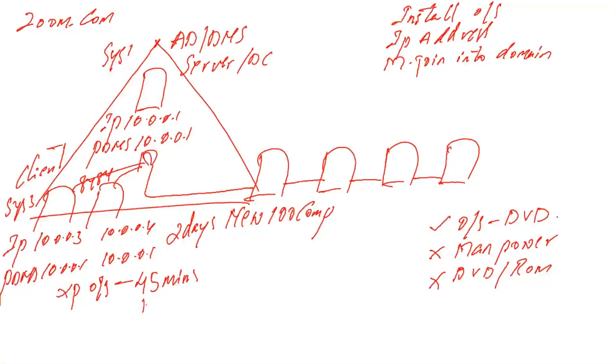So it's taking an extra 15 minutes here. So the first machine is ready, and how much time is taken? 1 hour. Like this, we go on. Go to the next machine, open the cabinet, insert the DVD-ROM, insert the DVD, start the installation. After installation is done, remove the DVD-ROM, fix the cabinet, assign the IP, join this machine to the domain. So this machine is taking 1 hour.